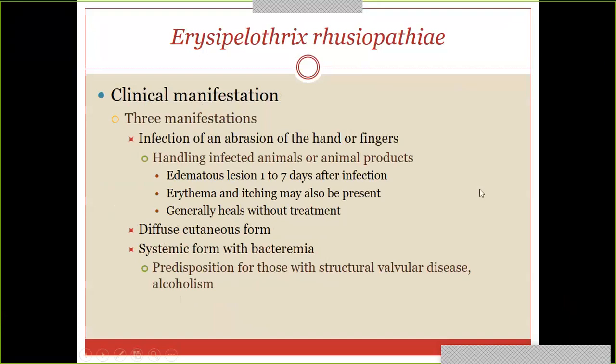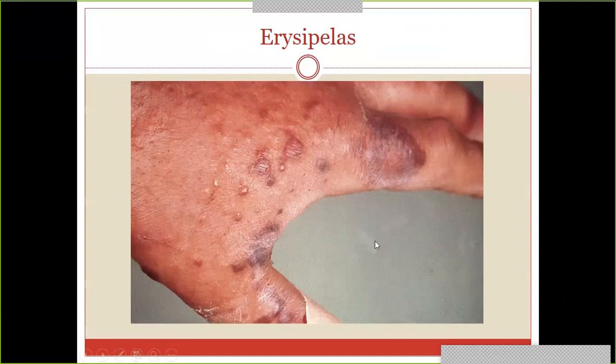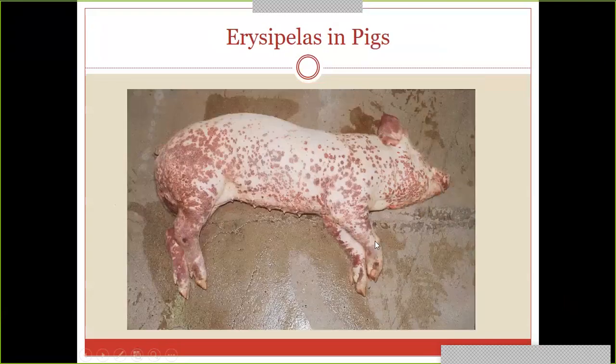The manifestation of that skin ulcer: you'll get an infection of an abrasion, especially if you've been handling an animal and you already have a wound there, it can infect it. Usually it'll heal without treatment, it says here on this first part, but it can go into a further cutaneous form, more skin ulcers and lesions, or it will even go into a systemic form. Of course, those would definitely require treatment. So there's what it can look like. And then on the little piggies.